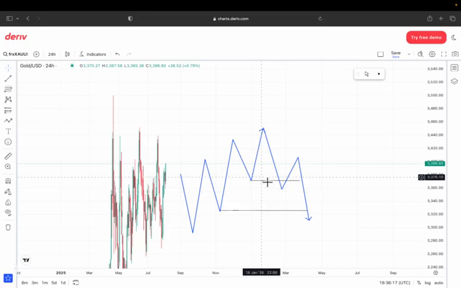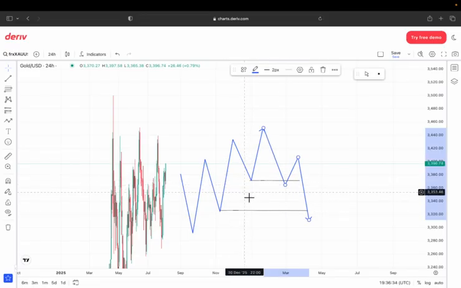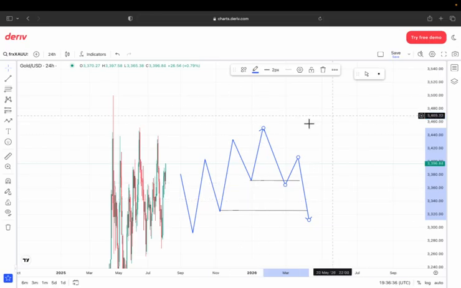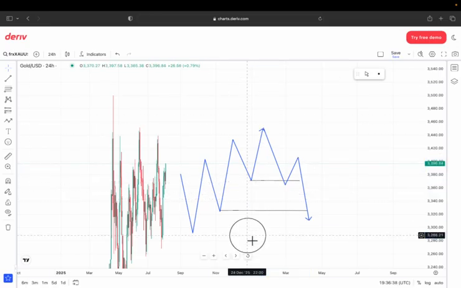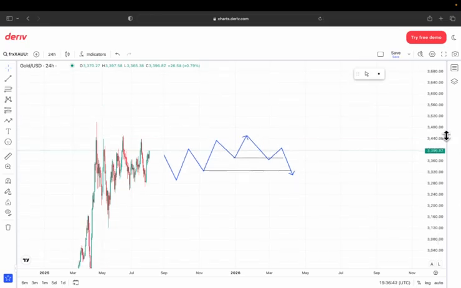Now, if we have 2 lows to be taken out for a change of character, it means that this low, will it be tradable? Probably, we do not know. As the class goes on, we will know. But just put it at the back of your mind that it is just these 2 lows that make up a change of character. Alright, so let's look at it in the chart.